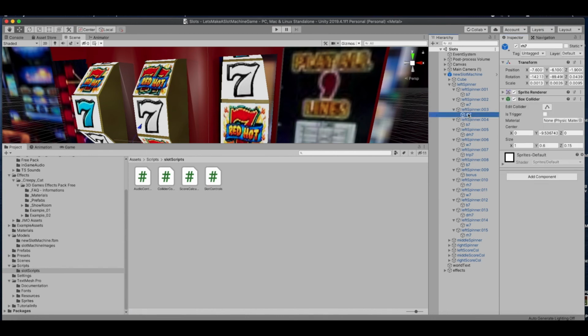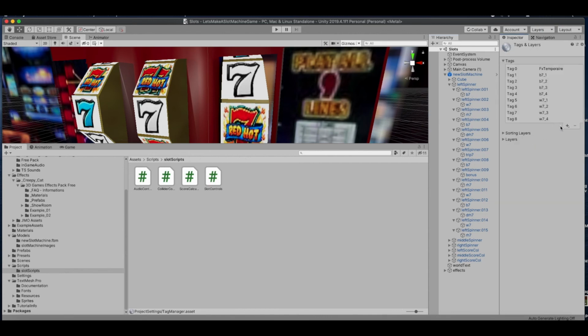So now we got our red hot 7. We have 3 of these. If you followed exactly how I did the images, then you should have the same amount of image slots.